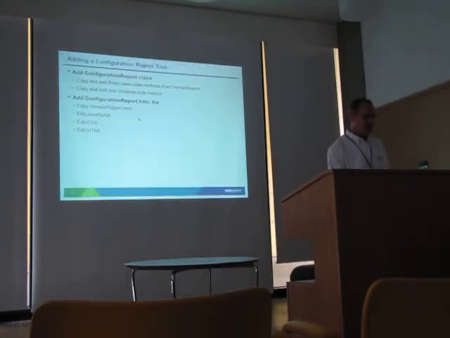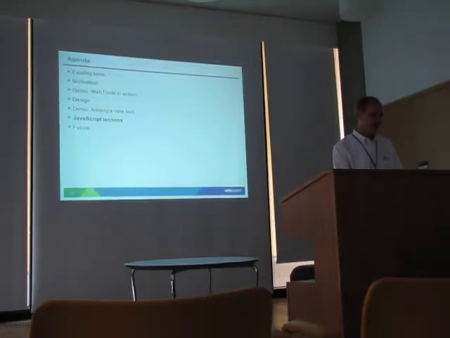So those are kind of the steps we went through to create a version report, our configuration tool. And if you'd like to add other dashboards that show information for your application, just create a class that answers some JSON, there's examples there, and then create some HTML that displays it. And then you've got something there.